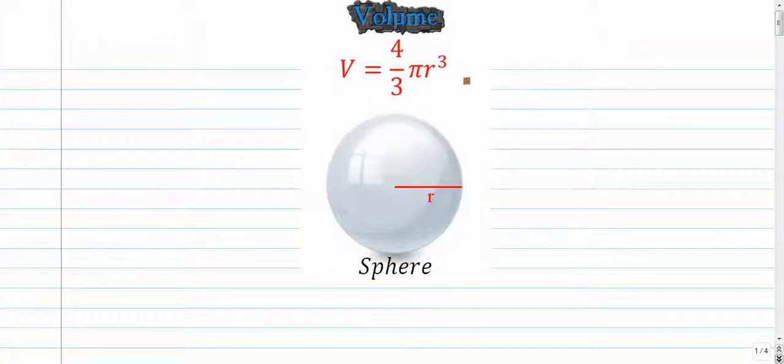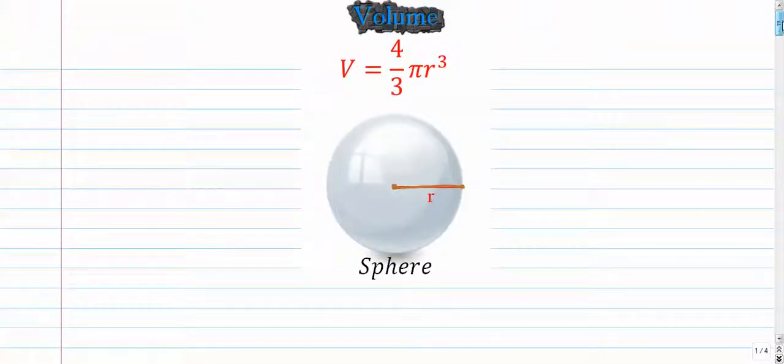Next up in the volume unit is how to find the volume of a sphere. As we know, a sphere is a three-dimensional solid, and the radius of a sphere, for most spheres, especially if you can't see through them, like a basketball, you can't see the radius because it starts in the very middle of the three-dimensional solid and goes out to the edge. For the volume, you're going to take that radius, multiply it by itself 3 times, so r to the third power, times pi times this fraction 4/3.